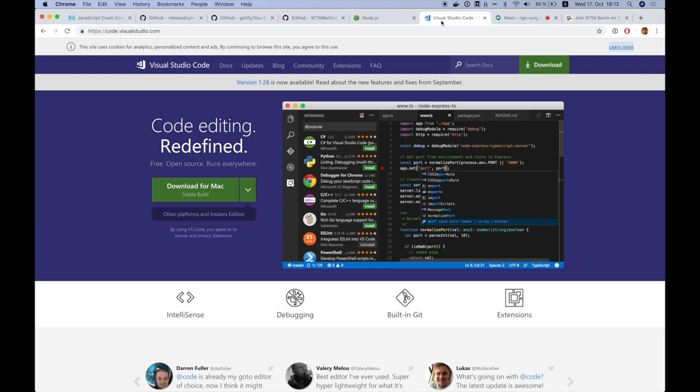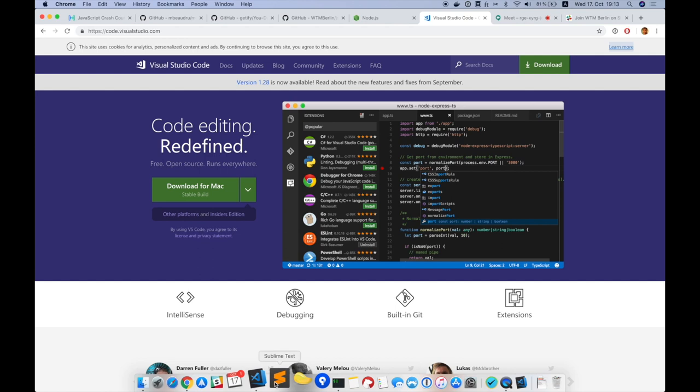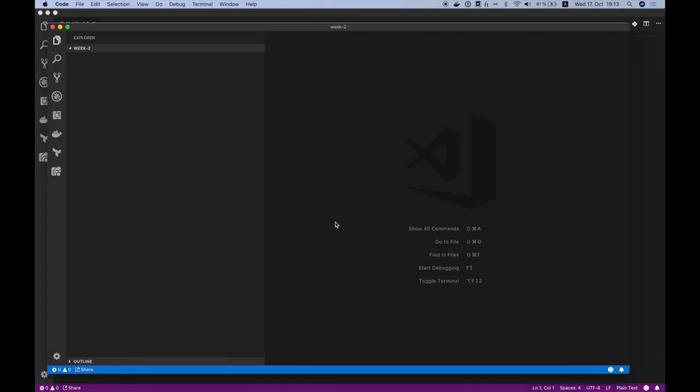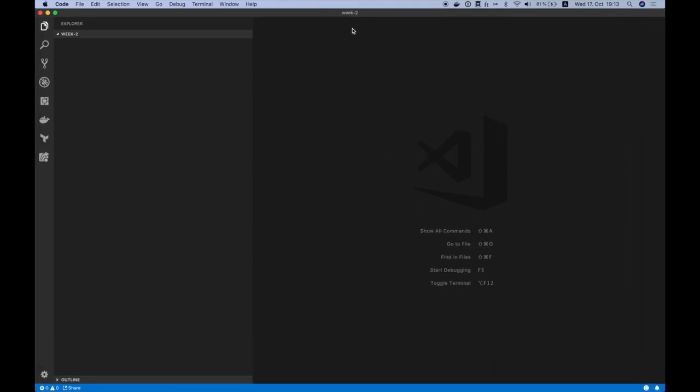I hope you already installed Visual Studio Code before, because this is also a crucial part of this lecture. Please make sure that you have the latest version. Is there anyone that doesn't have Visual Studio Code installed? Please raise your hands. It should be fairly simple. It's a Mac or a Windows application. It's not like Node.js, it doesn't install a lot of things into the system. It should be a fairly simple process. So please install the application. And I hope whenever you launch Visual Studio Code, you're going to see something like this. Maybe you're going to be welcomed with a welcome screen, but it's going to be an empty window without anything.